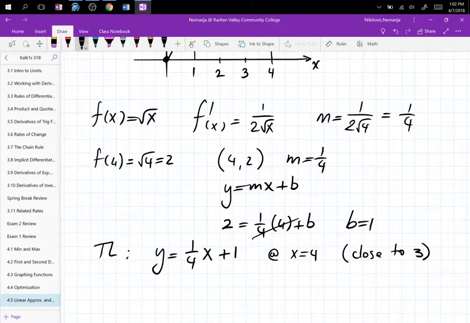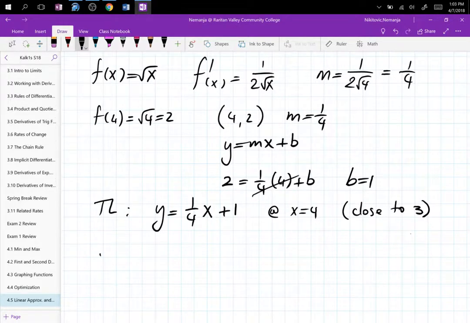I also can take the square root of 9. I can take the square root of 1, but 1 is 2 units away from 3, and 4 is 1 unit away from 3, right? So 4 is closer. You take the closest possible location that is easy to compute without a calculator. And now what do you do?